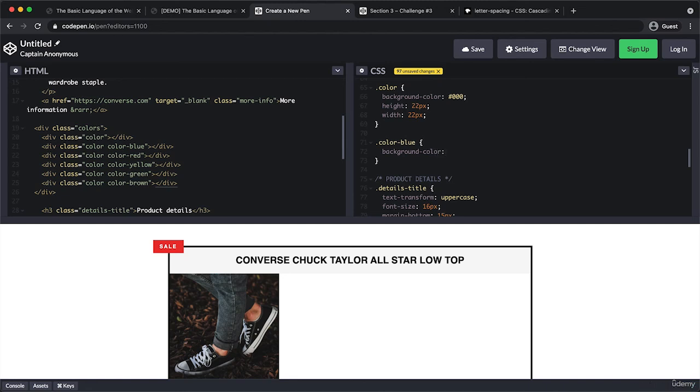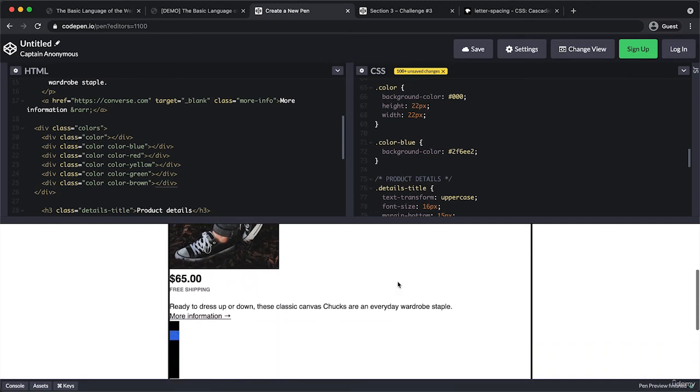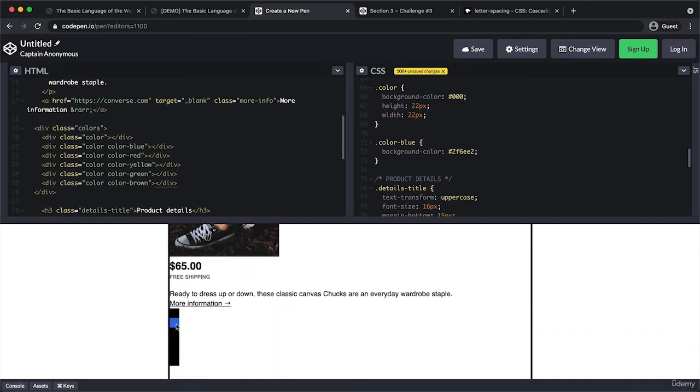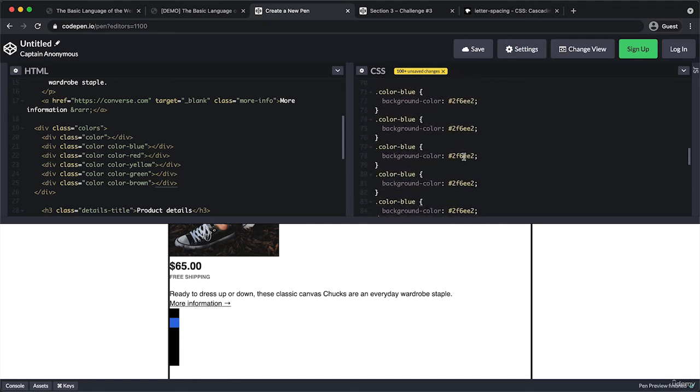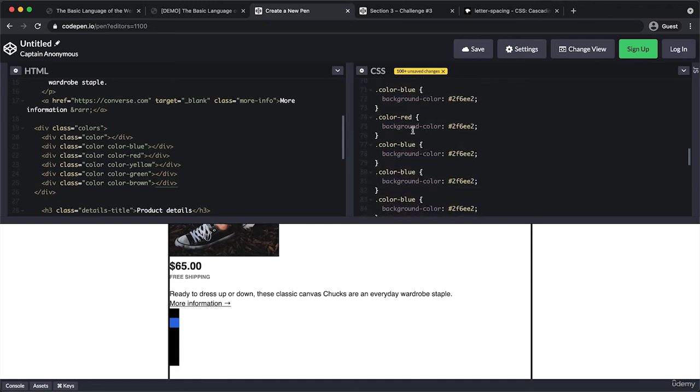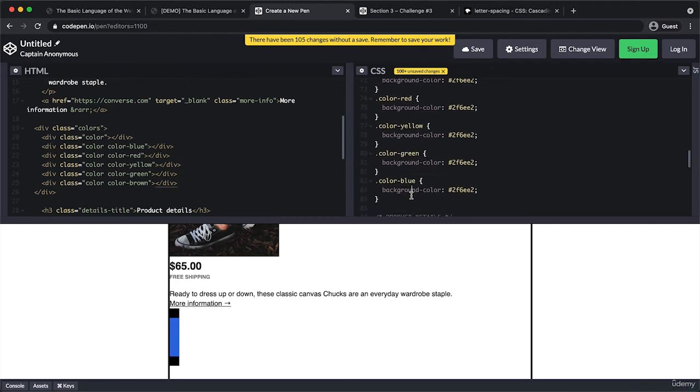So again, you could have come up with any blue color that you'd like. My choice was this one, 2F6EE2. So let's see. And indeed, now it is blue. I will just copy this a couple of times. Okay. So red, yellow, green, and brown.